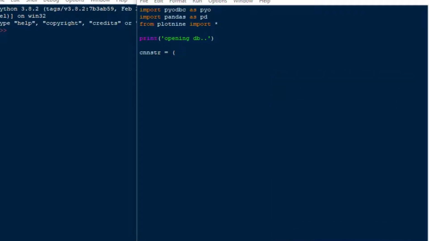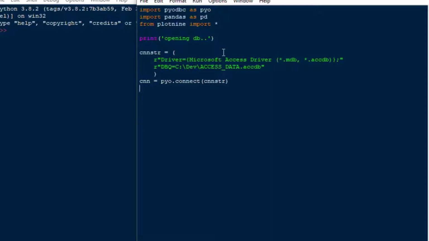That gives a little feedback to the user, and I'll paste in a connection string that we used in many previous episodes, because we've got a bunch of data in there. I'll create a connection equals pyo.connect, put my connection string in there, and then I'll print that we're going to select our data so that we can get going.